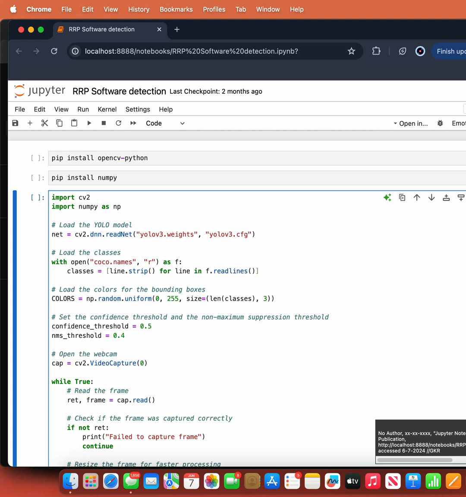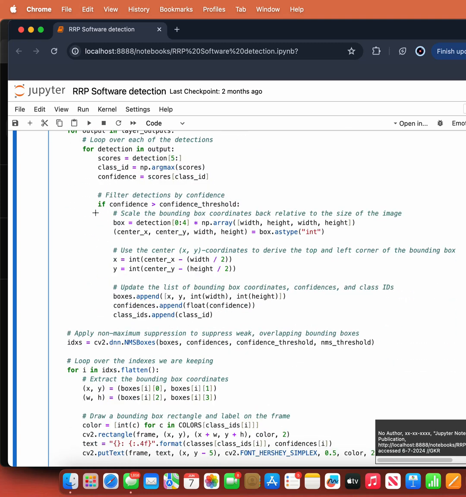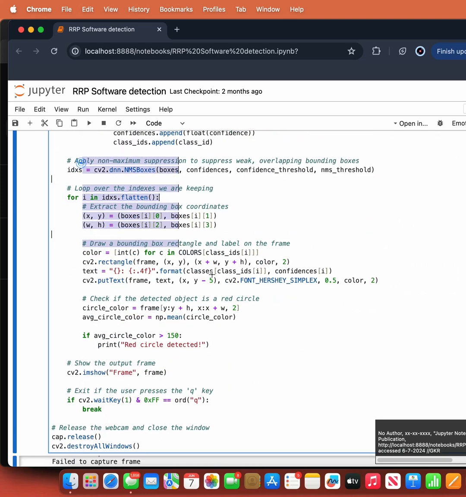We import cv2. This line imports the OpenCV library, which provides functions for computer vision tasks like image processing, object detection, and video capture. Basically this is used to access our camera. Then we have NumPy. This line imports the NumPy library as np, which provides tools we can use for arrays and matrices. As you can see, we have to work with these when we're coming down here.